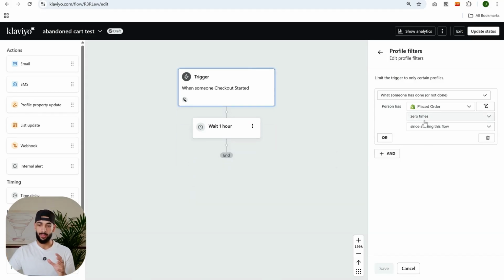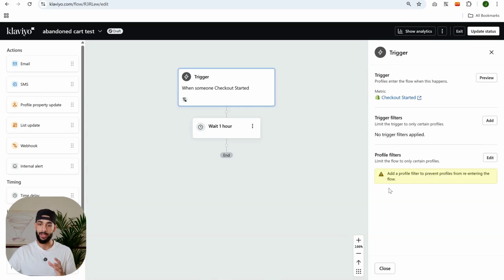So, placed order 0 times since starting this flow. If it's a yes, they haven't placed an order, it's 0 times, then they're safe to stay. But if this was a no, they would automatically exit the flow.